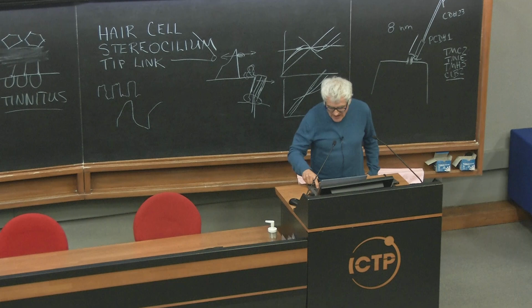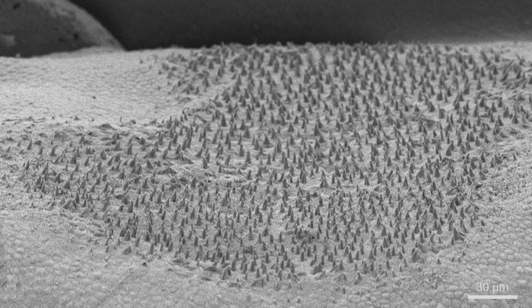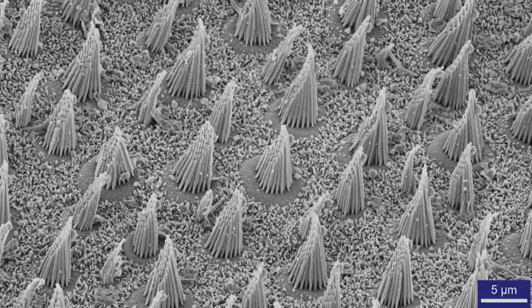We extract from the ear of the frog a flat tissue called the sacculus, and we have here an electron micrograph of this tissue, which is about 1 millimeter across. And you see here in the center the sensory part of the tissue, where about 2,000 to 3,000 hair cells reside, and you see a forest of hair bundles pointing in the surrounding fluid. On the left here is a nerve fiber, the nerve that will innervate the hair cells from underneath. I show you here a closer view of the forest of bundles, and if you move even closer, you see now the typical pictures that Jim showed you, with a nice arrangement of very regularly organized hair bundles.